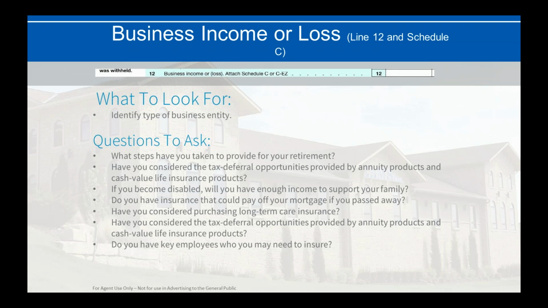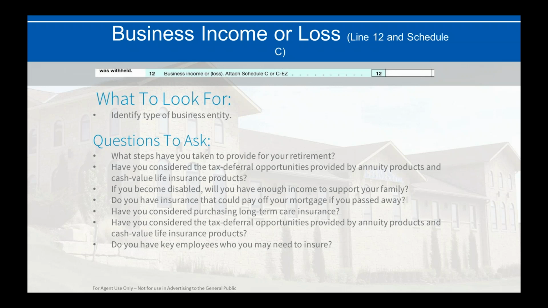I think an opportunity here for an agent would be to talk about, if it is a small business, most likely it is, we do have a top carrier that offers a small business pension program. And if you are willing to delve into that a little bit further with your prospect, maybe not right now, but maybe at a later time, a question to ask might be, does your business currently have a retirement plan in place? They may be a sole proprietor, but it may be a small business of 2, 3, 4, 10 employees.